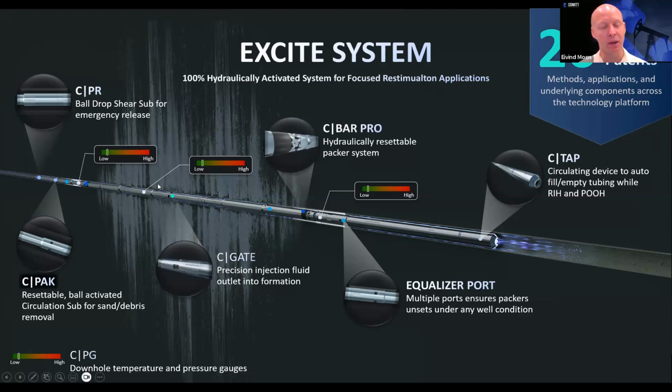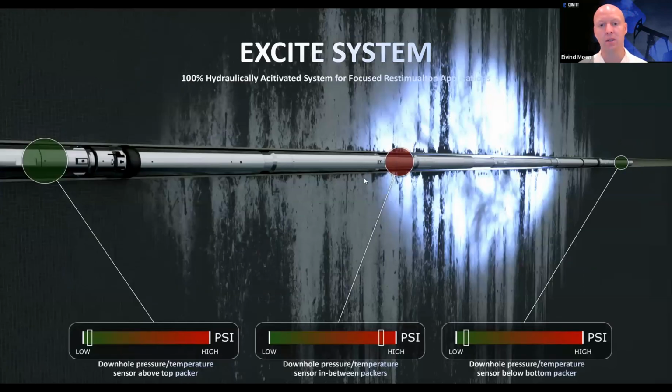Another thing, as we're treating along, because I think that's really key in this case, is to make sure we treat the whole lateral, and to measure how efficient we are. We'll be treating the well, and we have pressure and temperature gauges on the system that record the actual downhole pressure between the 2 packers. That is your pressure at the perforations when we're injecting into the formation. And then we have gauges above and below the packers as well. So if you pump into the formation and we have communication behind pipe, where you cross communicate either above or below you, that will be picked up by these other gauges.